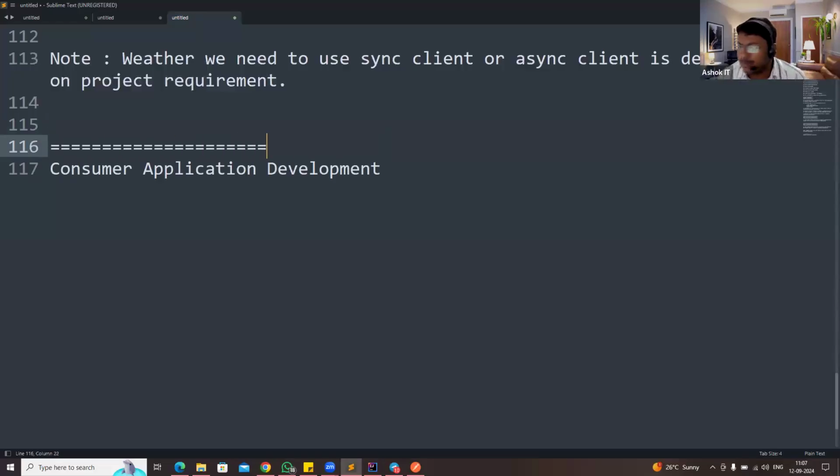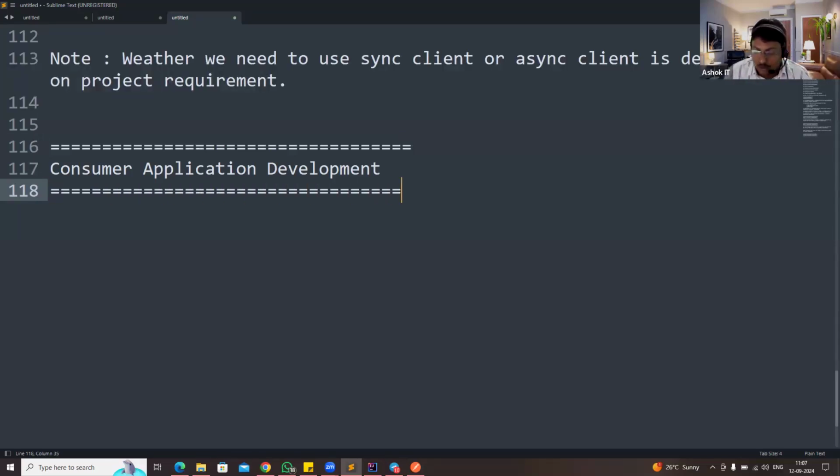This is a dummy provider, sir. There is no documentation, nothing. We just need to send a GET request and we get the response. This is a dummy provider. Tomorrow I will give you the real provider, which will give you the documentation, and we need to understand that documentation and develop the consumer.